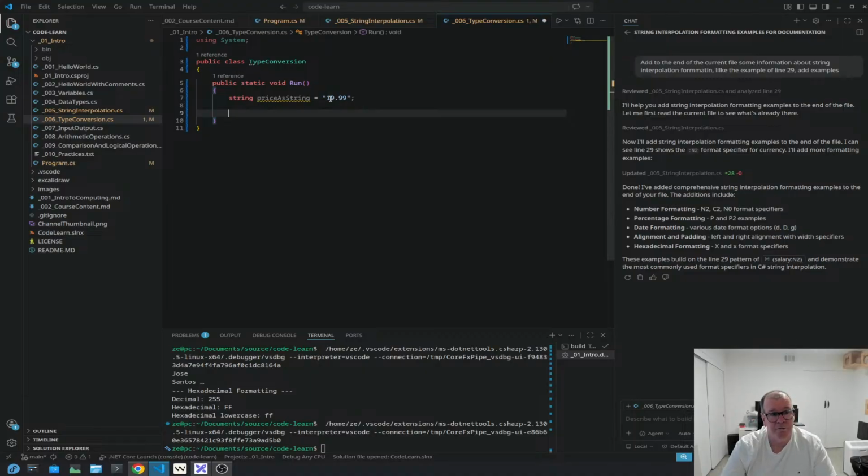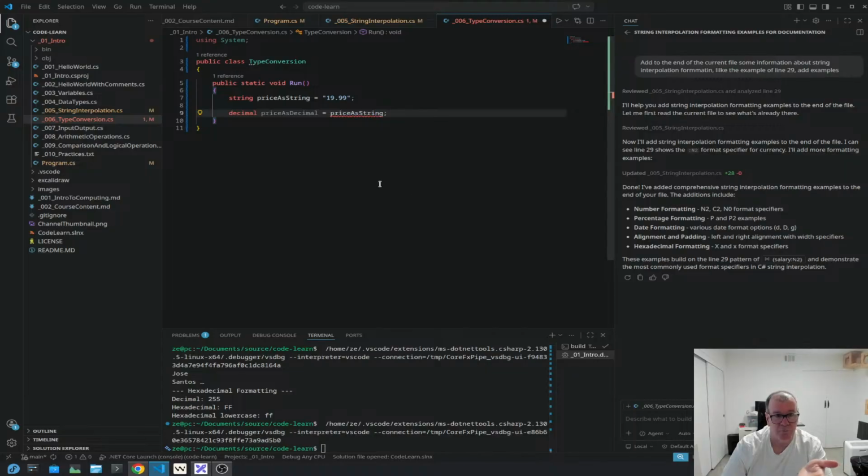Now we want to convert this price as a string to price as decimal. We want to convert this variable. We cannot just do this.